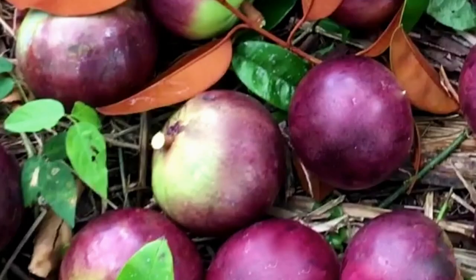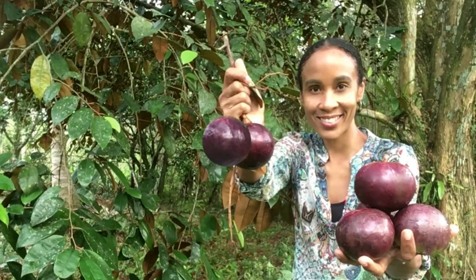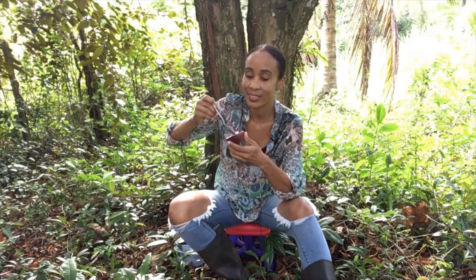The flesh of both varieties usually surrounds a few small black seeds. When young, both varieties are firm to touch but become soft upon maturity. Star apples can be round or oblate in shape with an average size of a baseball, and the skin is usually smooth, glossy, and leathery. The taste is mild, sweet, and pleasant.